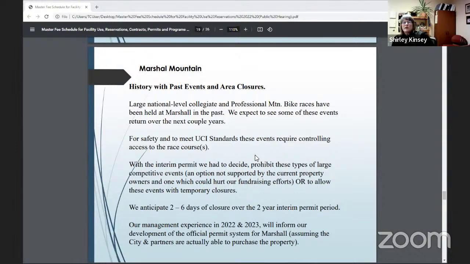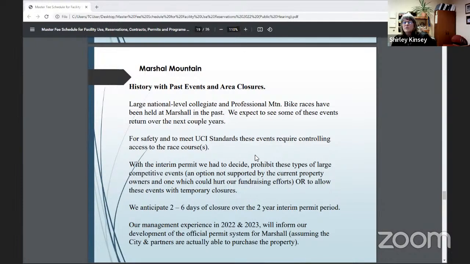With the interim permit, we had to decide whether we were going to prohibit these types of large events, which was not the current property owner's wishes, or to allow them and go with temporary closures. So in general, we anticipate in the next 2 years that we would have closures for 2 to 6 days total throughout the year.